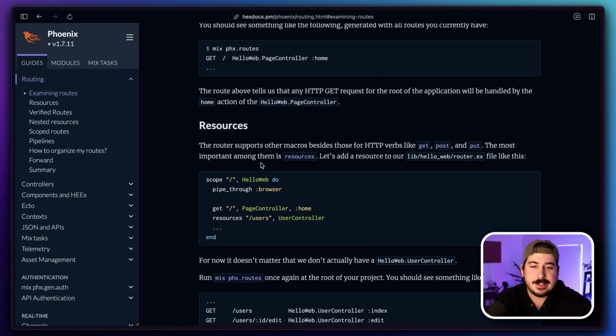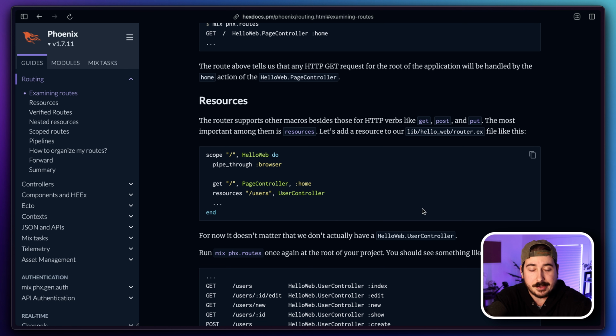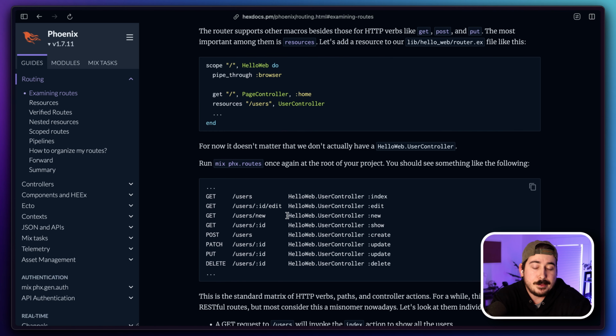And another thing that Phoenix, I believe, took from Rails is this resources macro. If you are using RESTful routes, which I do not have a whole lot of in the app that we were just looking at, but if you are really into using RESTful routes, you can use this resources block, and it will define a whole bunch of routes for you.